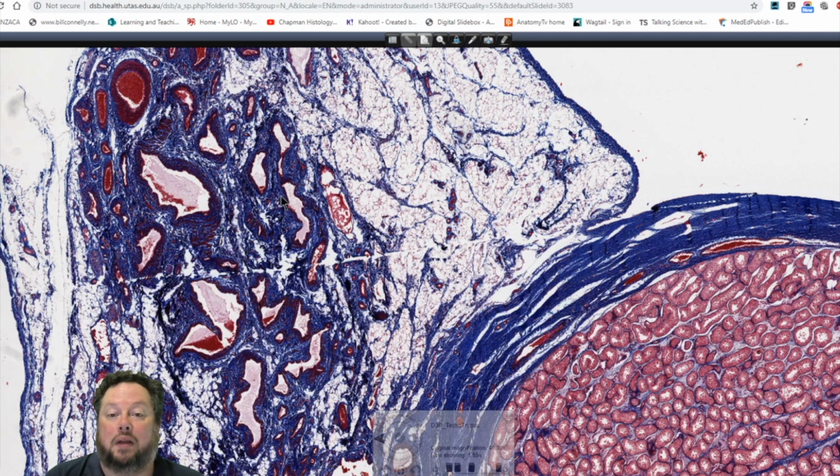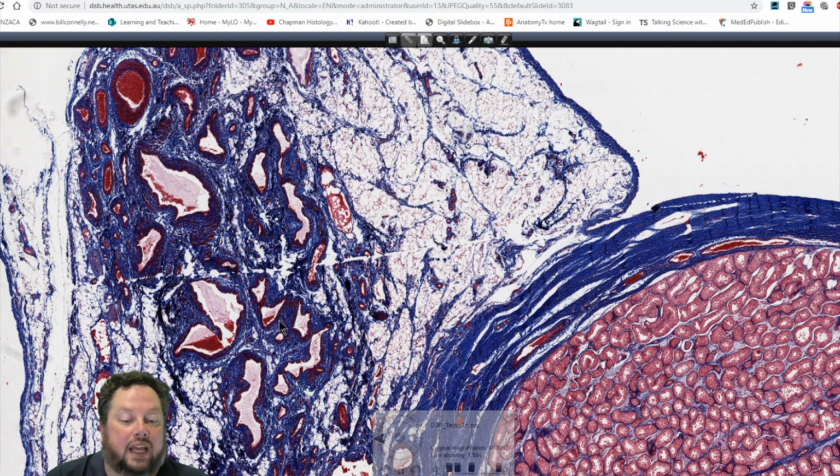So the mechanisms for maintaining temperature: we have the smooth muscle, or the muscle within the skin of the scrotum, which is known as the dartos muscle. That can contract when cold and relax when warm, so that we can increase the surface area of the skin for evaporation. We have the cremaster muscle, which is a muscle which exists within the spermatic cord, and that can raise and lower the testis as well, according to temperature.